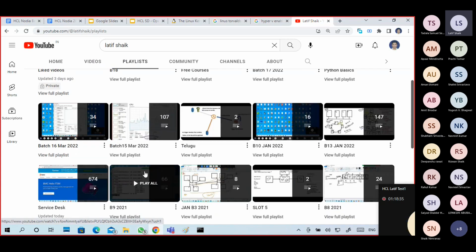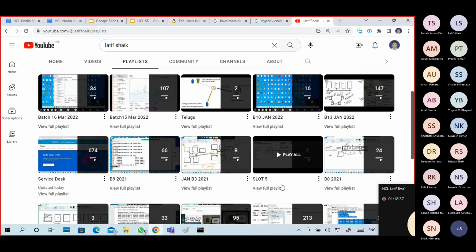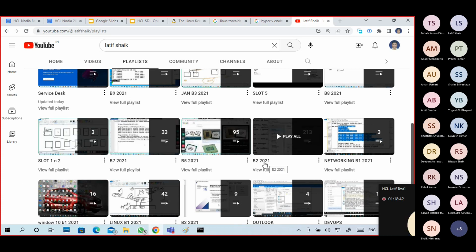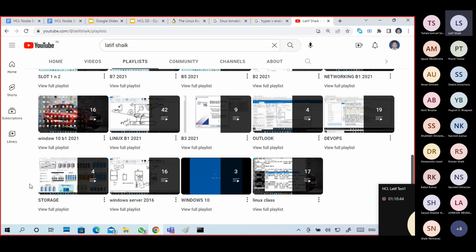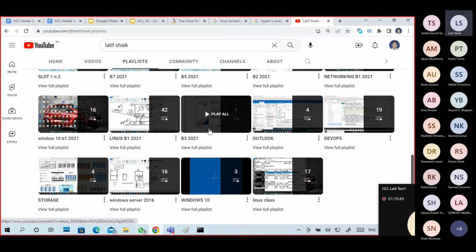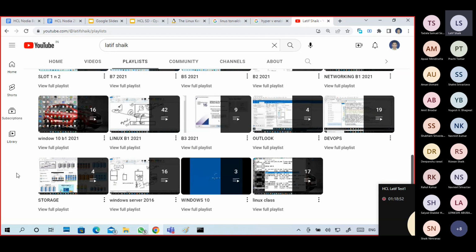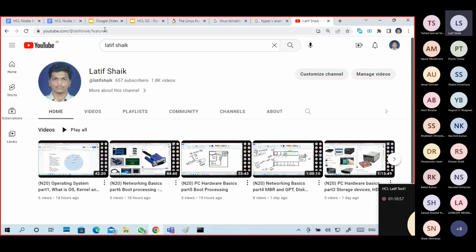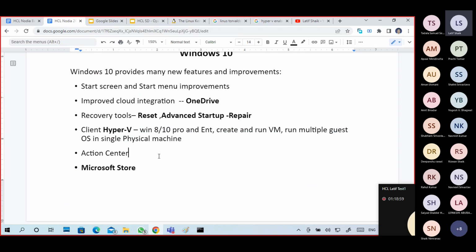Batch 17, batch 2, there compulsory or somewhere. See here it is. Batch 3 also, I have told how to install VMware Workstation. I think so. Please check it. Okay. So whichever one is good, follow how to install VMware Workstation. And I also told how to install VirtualBox kind of stuff. Okay. Yeah. Action center. So we have an action center.